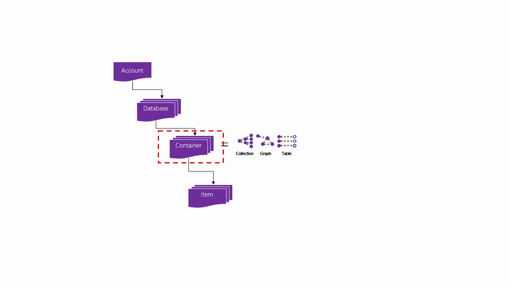Containers are where things actually get interesting. We can project containers to various different data models based on which API you have connected with. If you're connecting to Cosmos DB using the Gremlin Graph API, a container will be a graph, and all of the records underneath the items are going to be nodes and edges. Whereas if you're connecting with, let's say, the MongoDB API or the Document DB API, you'll see a container as a collection.